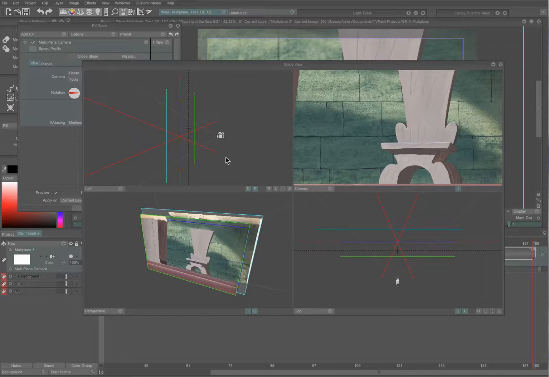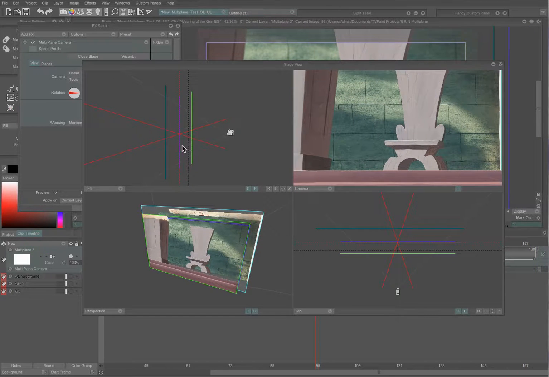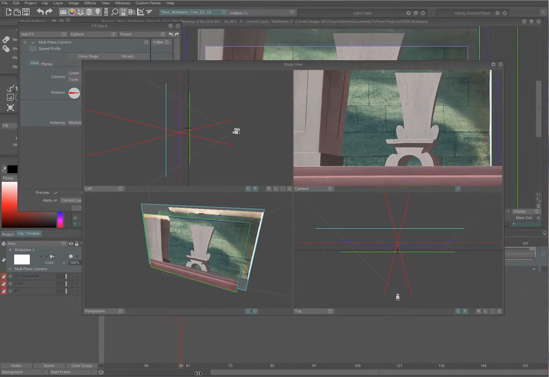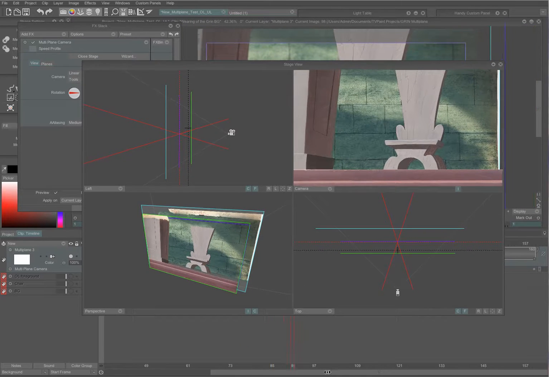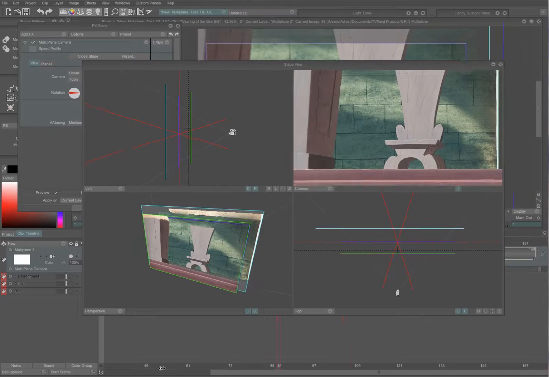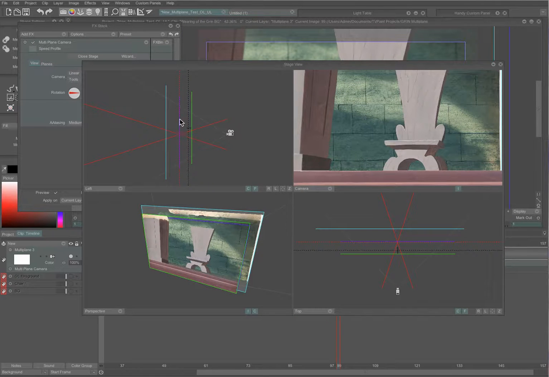In the stage view, it shows how I arrived at that. It was basically that I was trying to keep the focusing plane always on the chair there. And you can see as the camera zooms in, that depth of field cone gets wider, which means the depth of field is increasing relative to the focus plane, which is right here. Anything further out in this cone, further away from the focus plane, the focus gets softer.